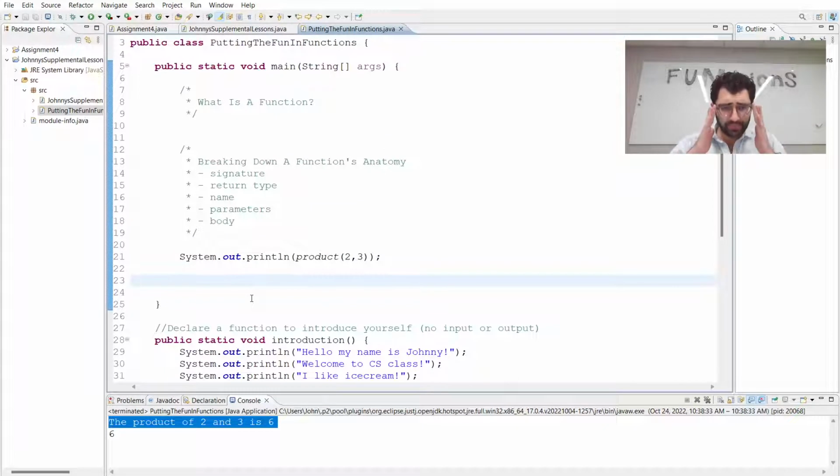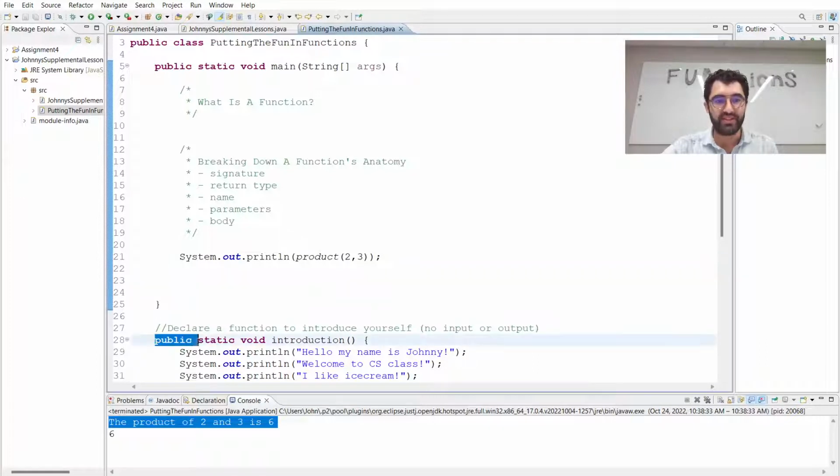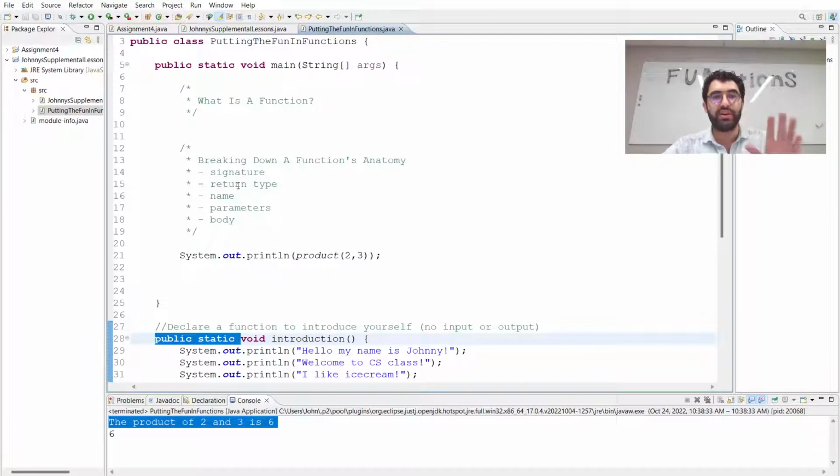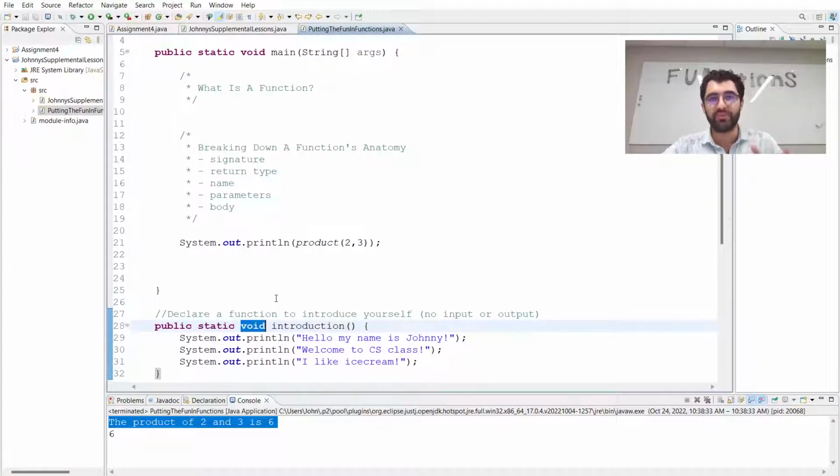So to recap, functions are repeatable elements of code that you can use over and over again, and they have certain parts to them. The signature, which consists of the scope and the word static for now. We'll deal with that later. The return type, which can be void or int or string or whatever, that is the output of that function.